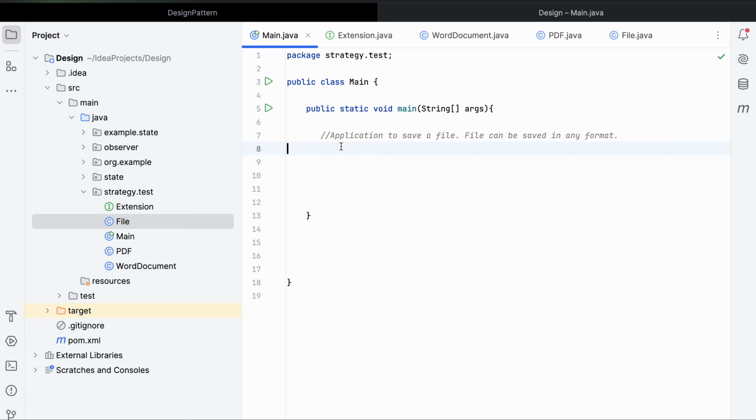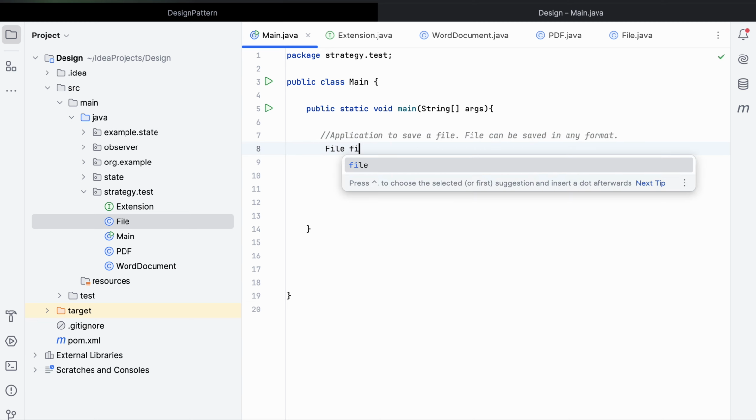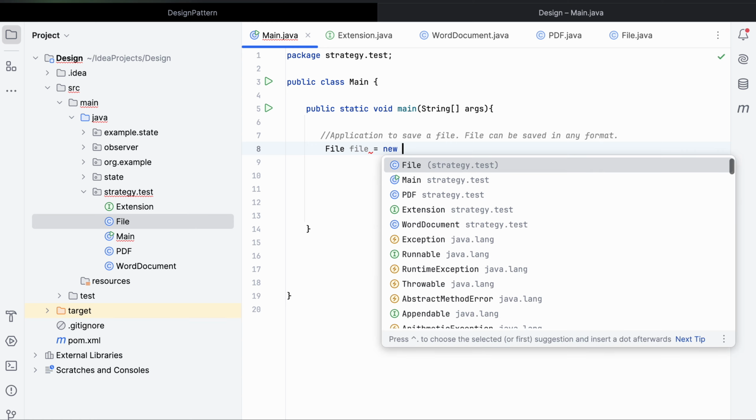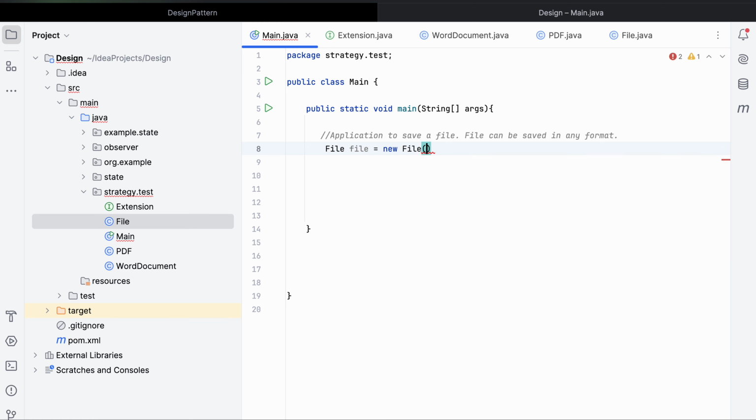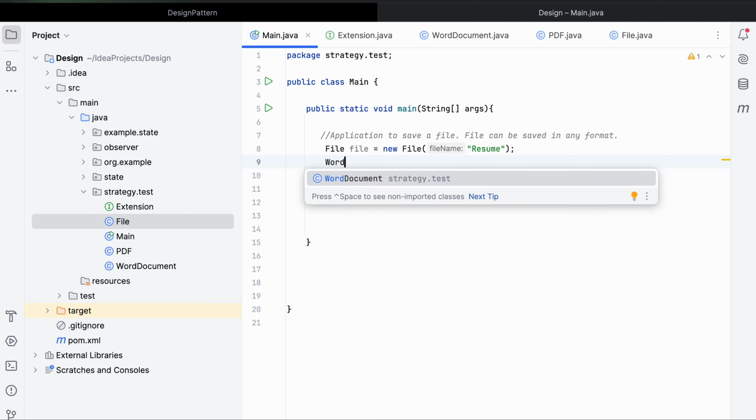Now going to a main class, I have to create an object of my context. It needs a string, so this is my file, the string, and I need to create an object of Word document.